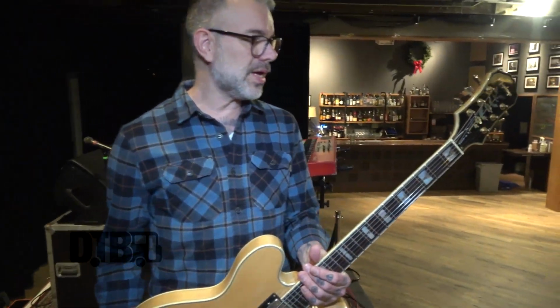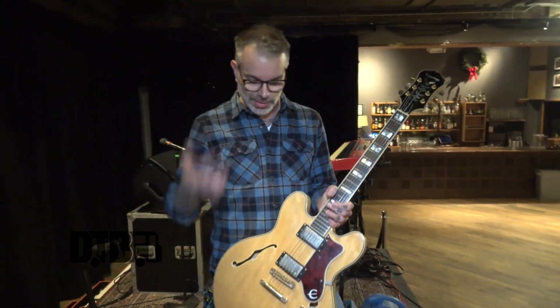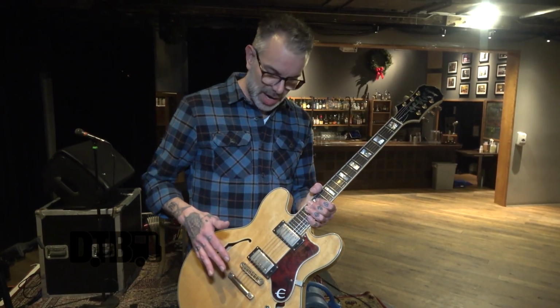This is actually a Korean-made Sheridan, which supposedly the Korean ones, I don't know, might be a little more solid than the newer Chinese ones. I'm not sure about that. I've got some Chinese ones and they play just fine. But this is a Korean version. I don't change the pickups, everything's stock.